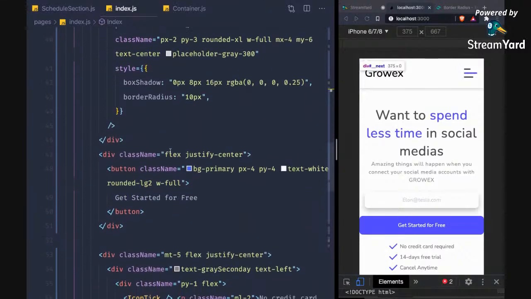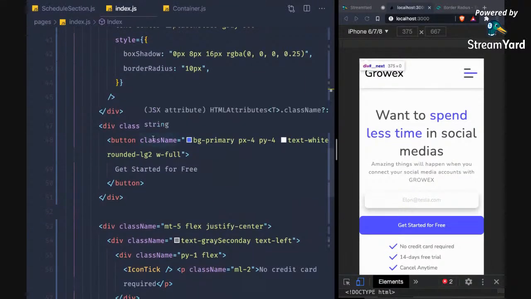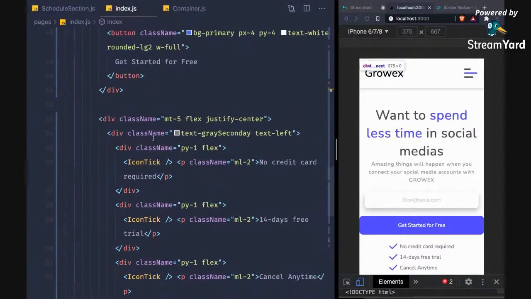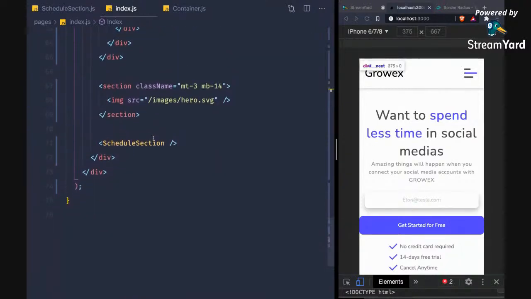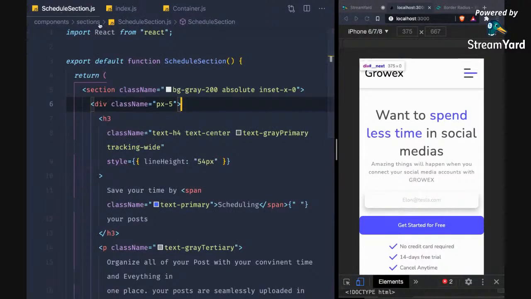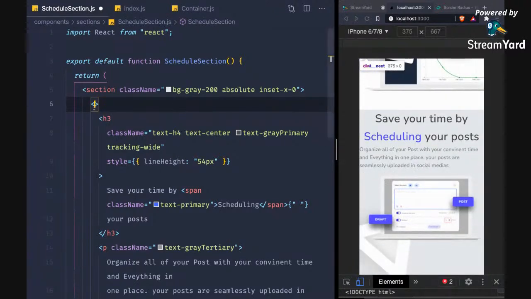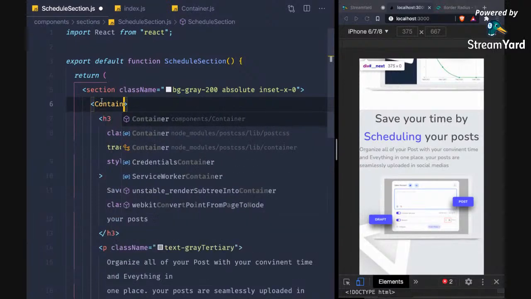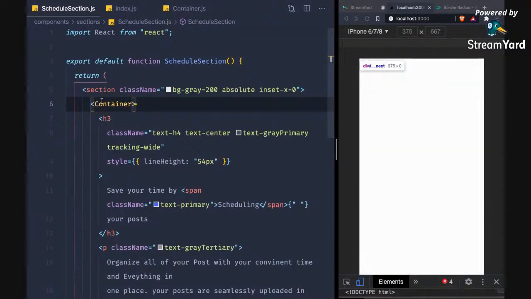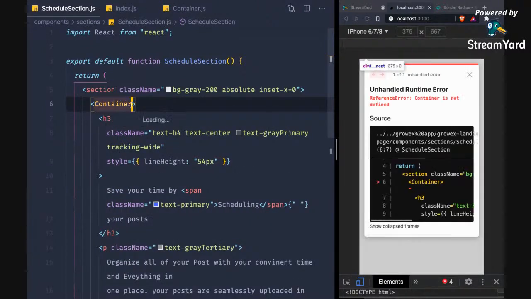Then where is the other place we have used it? Oh yeah, in the schedule section, we have this padding x of 5, so we can once again remove the padding, then make it inside a container and import it also.